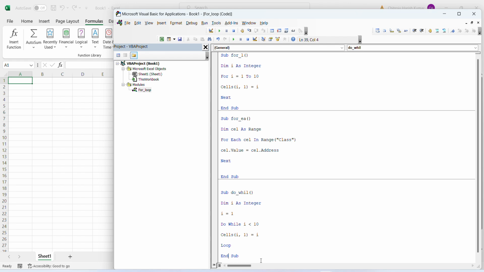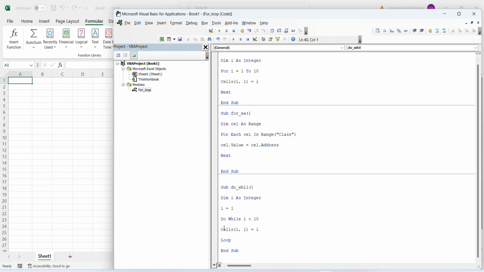Then every time it executes, the i value will not increase, because we haven't mentioned any maximum number, like from 1 to 10, or all the elements in a group. We have just given some condition, but nowhere are we increasing the number. The loop will execute until this condition is true. Initially i equals 1, 1 less than 10 is true, so it will loop again. Again i will still be 1, so it will go into an infinite loop because the value never changes, which is wrong.